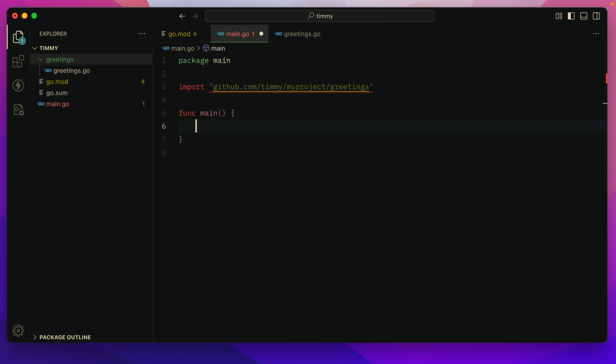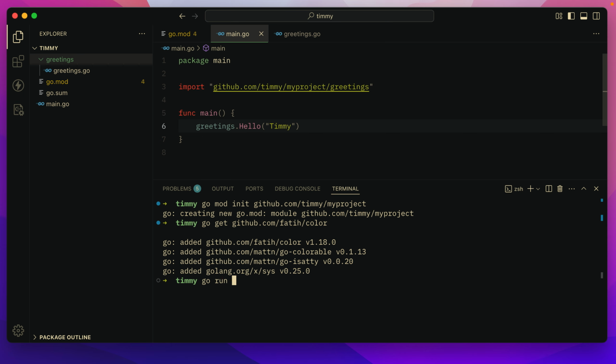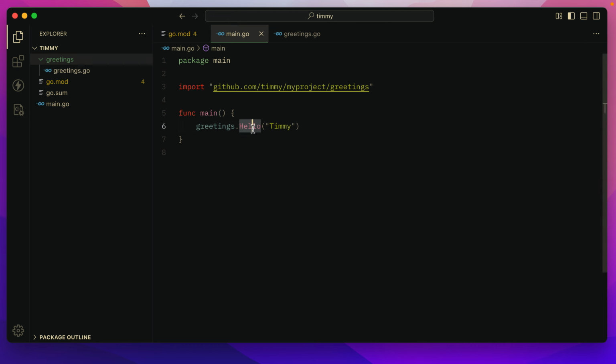Then inside main, we can call greetings.Hello and pass it a name. I'll open my terminal, go run main.go, and there we go. Hello, Timmy. Again, the only reason we can call the hello function is because it's exported. It starts with an uppercase letter.